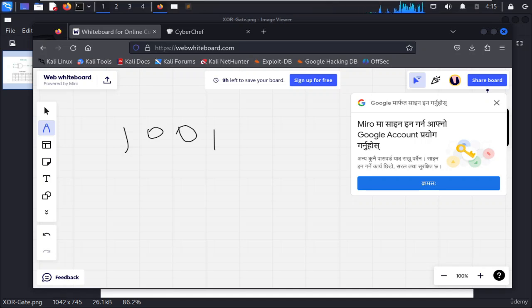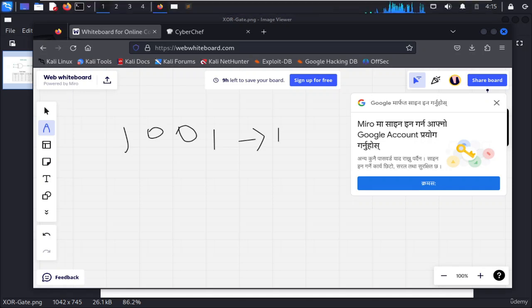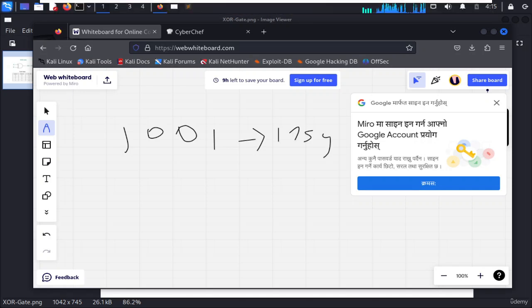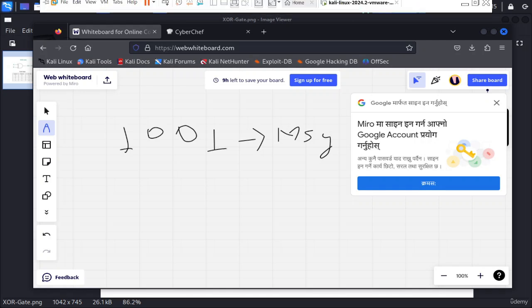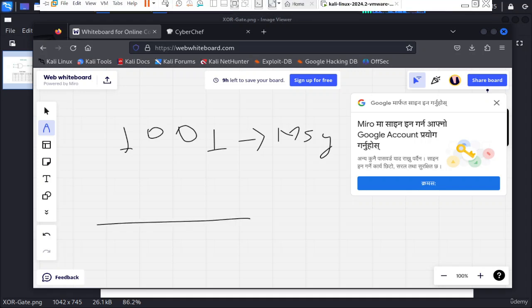Let us say this is my first combination. This is my message, the original message that needs to be encrypted. I cannot send this message as it is. Now I need to encrypt it with something, so I'll do encryption now.